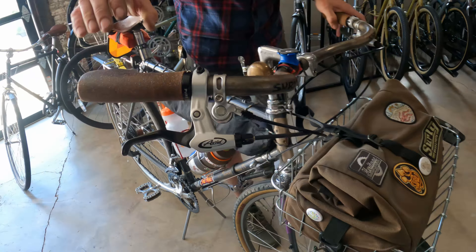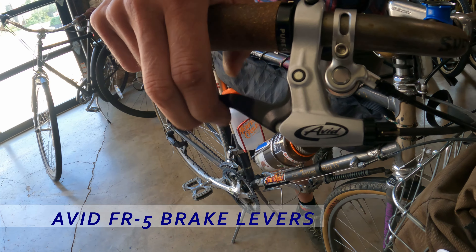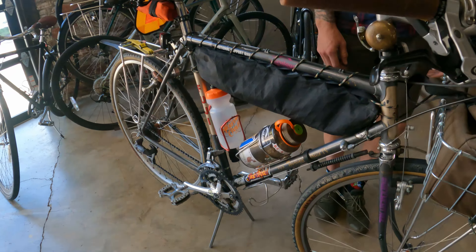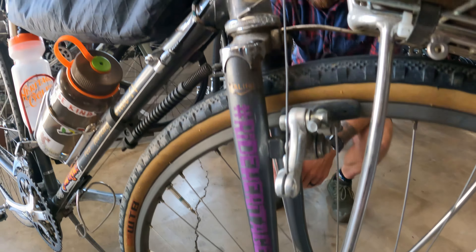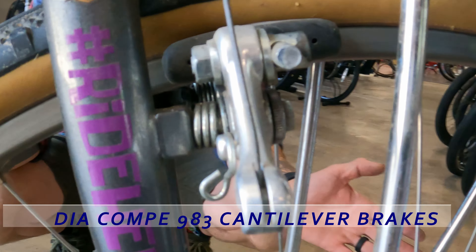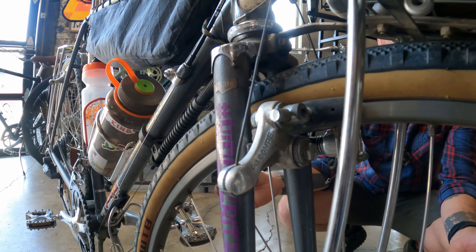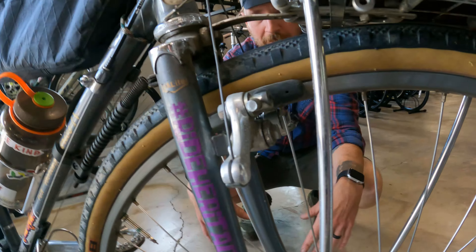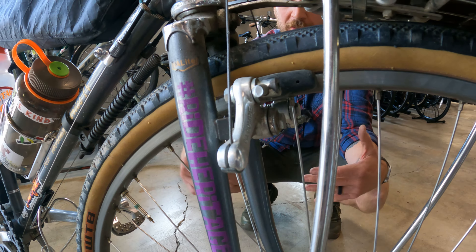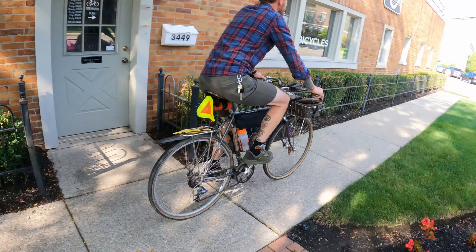I skipped over your brake levers - I imagine those are not from the original build. No, these are just your simple Avid brake levers. They're robust, they'll work on pretty much any bike. And what kind of brakes do you have? These are cantilever brakes - Diacomps. Those are OG. I guess if there are any cons to this bike, I do like these brakes because they're versatile, but they're not very powerful. They work perfectly fine in dry conditions, but when it gets wet they just don't grab very well. Even with cool stop pads on the back, it's still kind of sketchy when trying to stop.